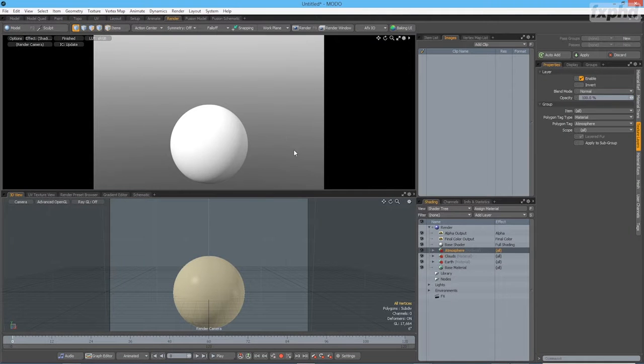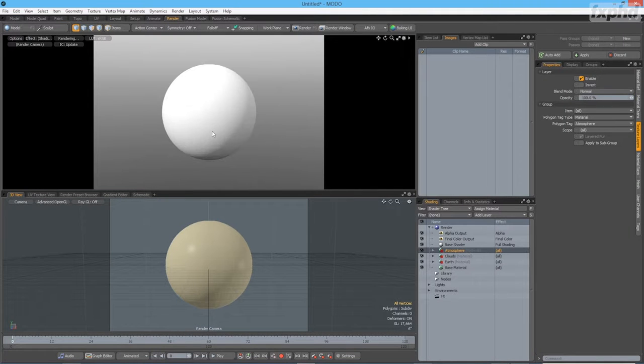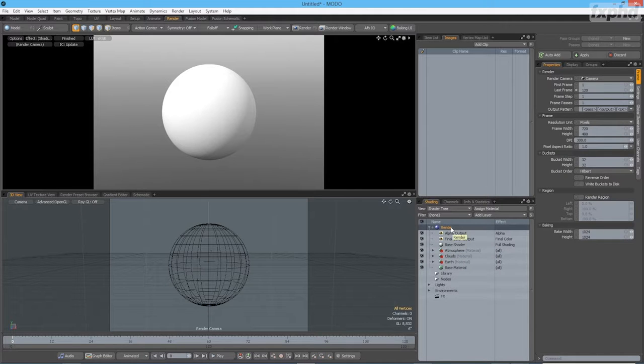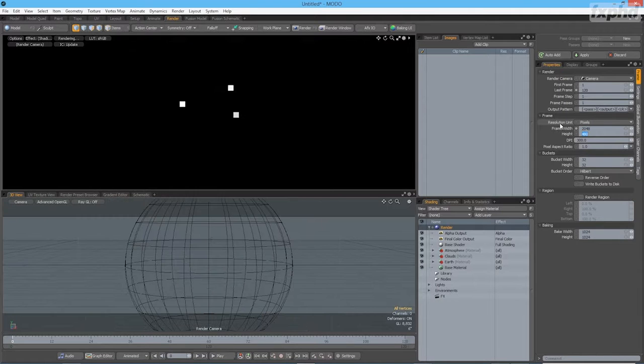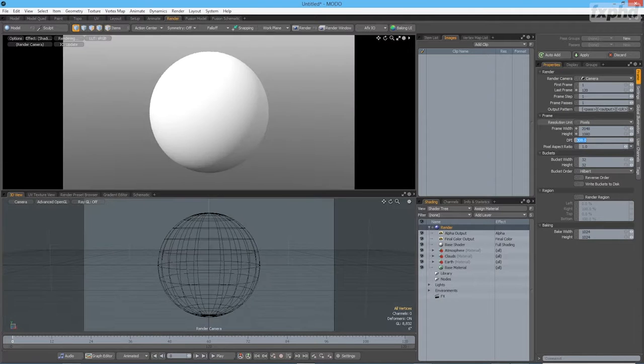I'm going to come over to my render tab and hit A to center this. And one of the things that I want to do is come over to the render item itself over here, and we can set up our project. So I'm going to just type in 2048 by 1080 at 72 dots per inch.